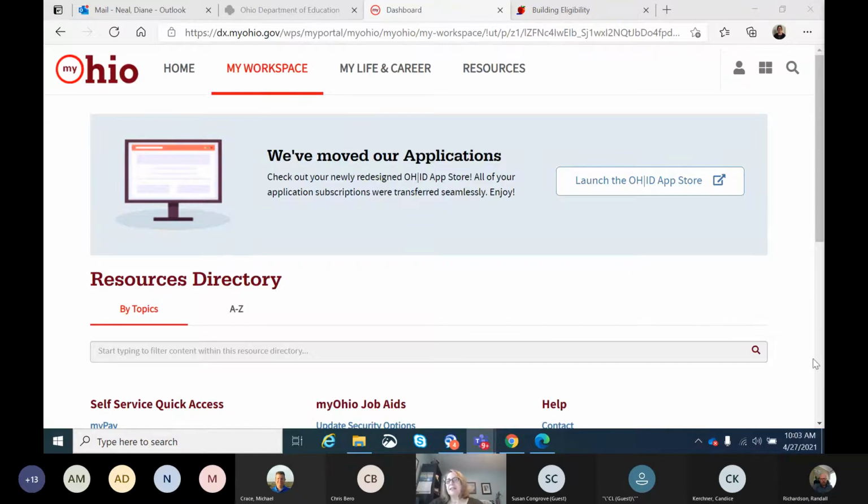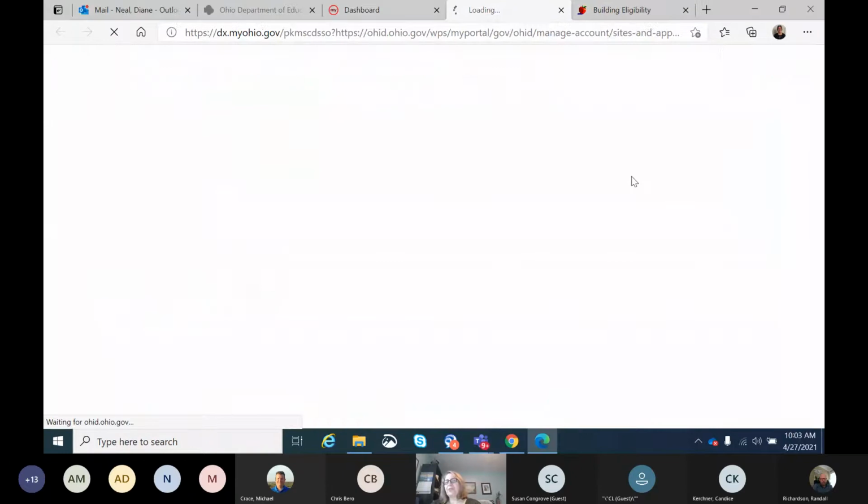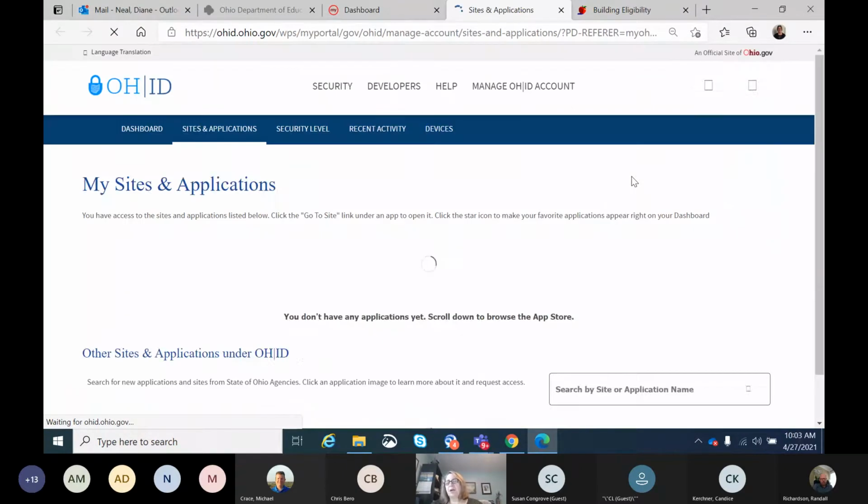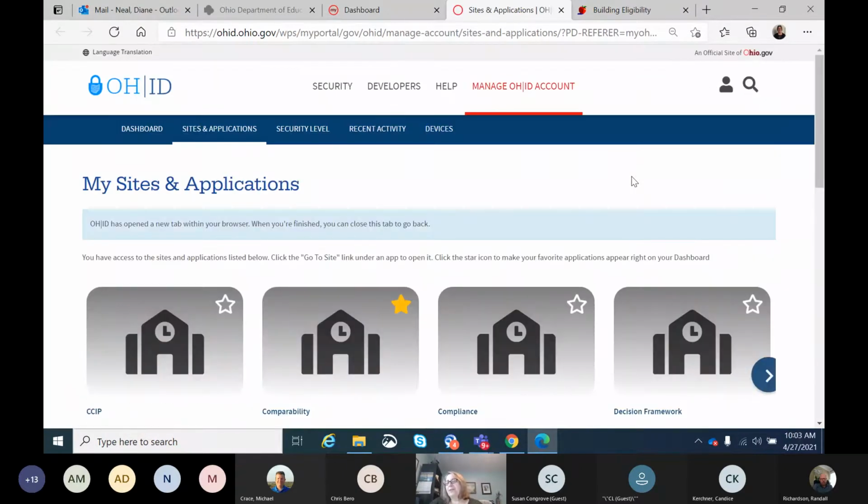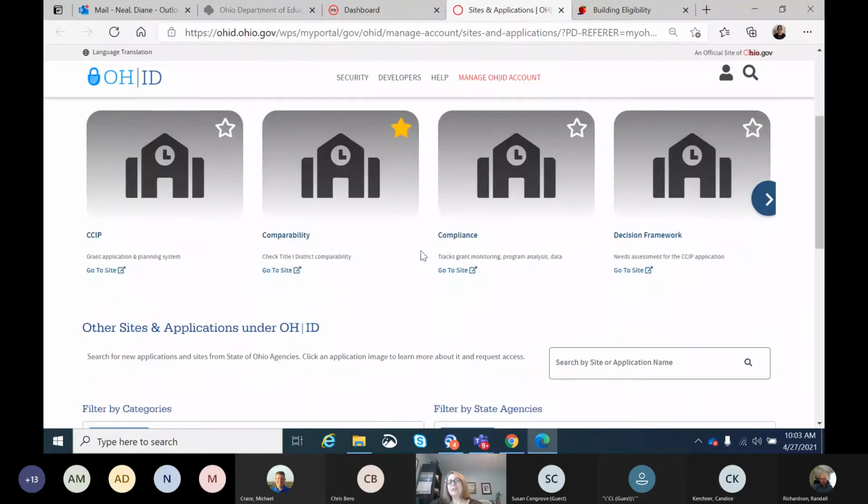All right, so you want to go into My Ohio ID and go to your My Workspace and launch the Ohio ID App Store. For those of you who may not be aware of it yet, compliance has moved. So you're still going to see the old compliance icon there, but that's going to be for your archived compliance systems.